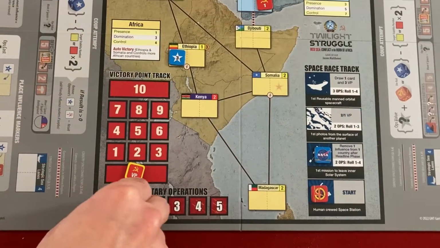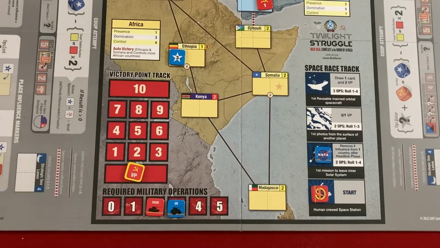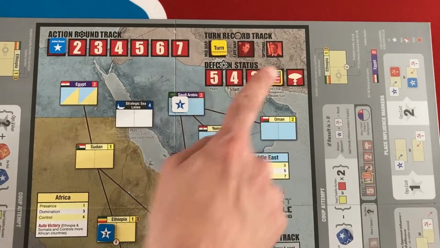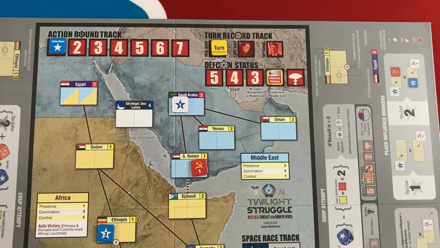And I get it was a 3 ops card, 3 military operations, which means no matter what, I should be safe on that front now. And I'm actually really hoping that I get a 1, 2, or scoring card here to lower DEFCON. Yes! Because now that it's a 2 DEFCON, they cannot coup right back in Ethiopia against me, because they'll never do that if there's a chance of them triggering nuclear war and losing the game automatically. So that was an awesome, awesome start.